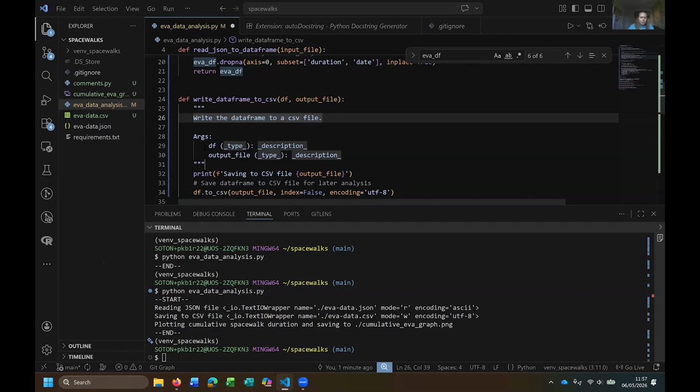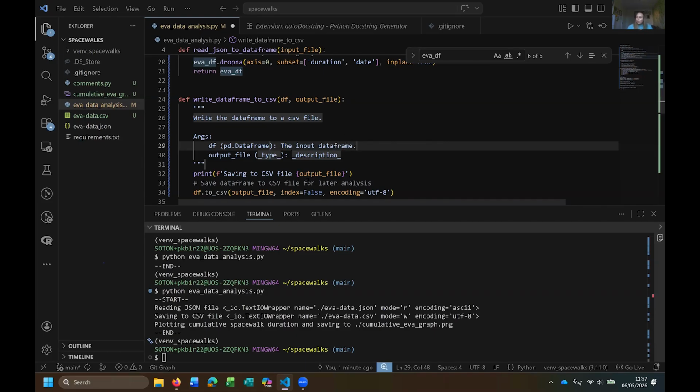For the arguments, it takes two arguments, a df, which is of type pandas data frame. So here PD is an abbreviation for pandas. As a description, we can say the input data frame.